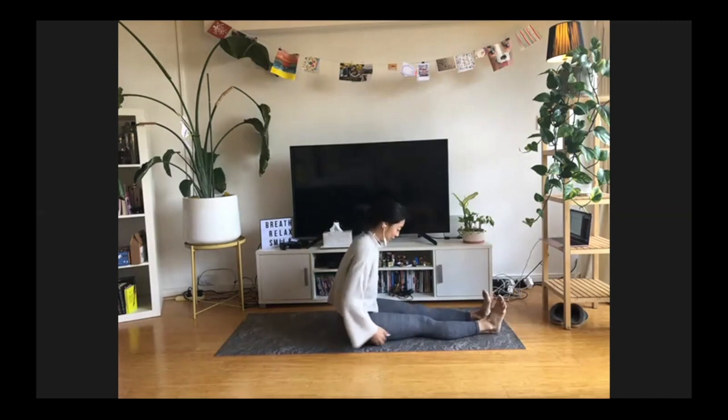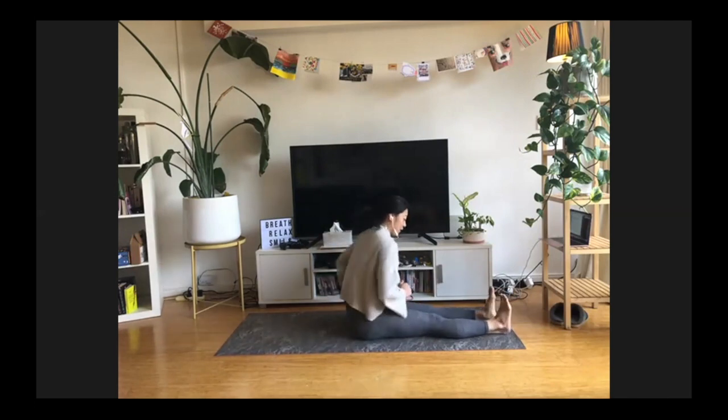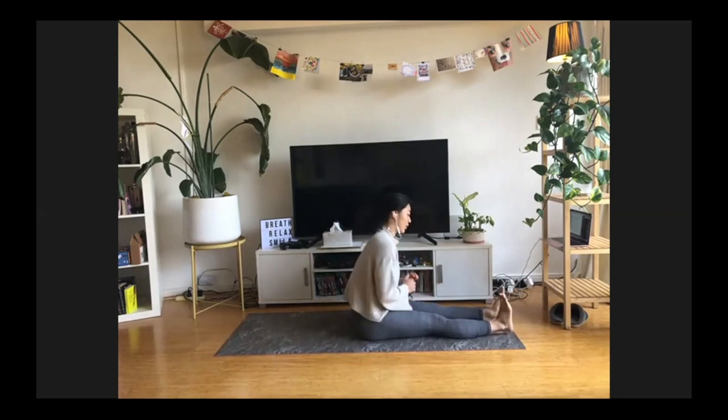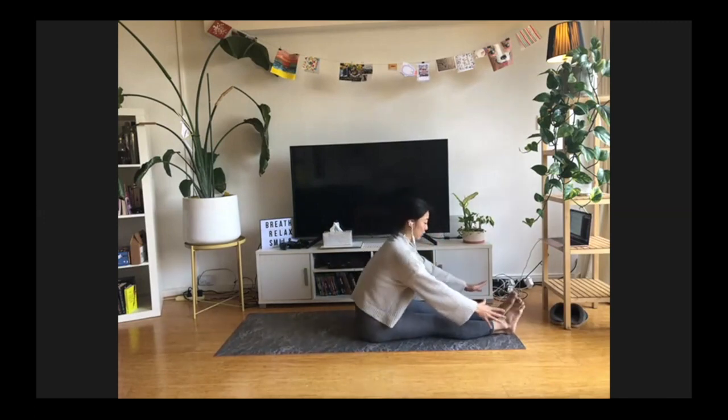It's not very specific. So what I would do is start as if you were shifting or walking on your sit bones towards the front of your mat. By doing so, you'll find that you're sitting right on top of them.